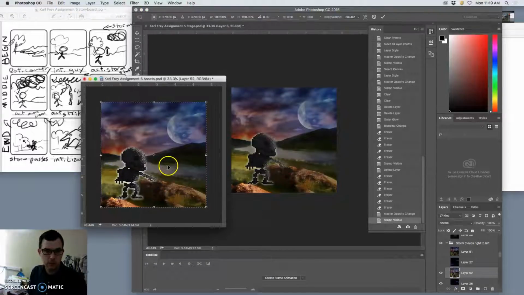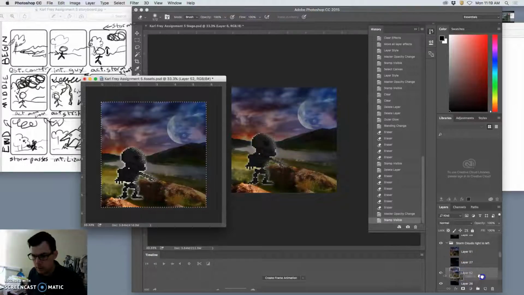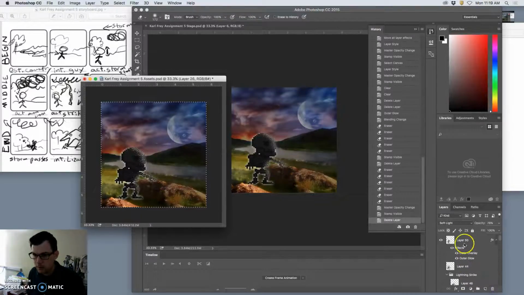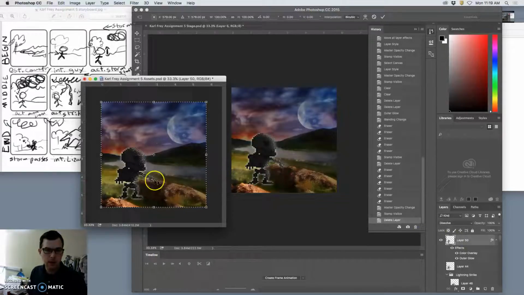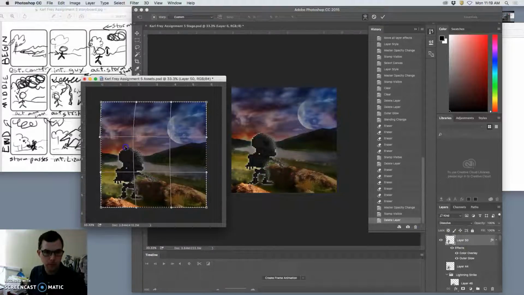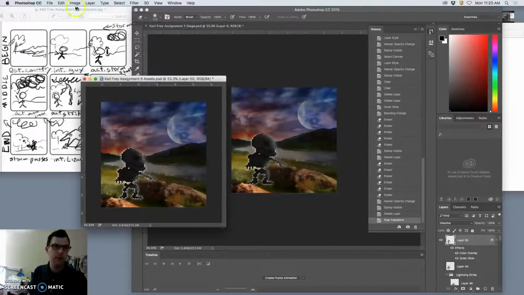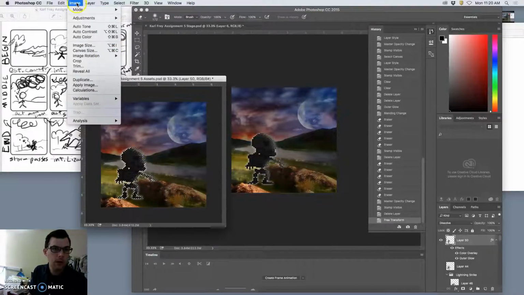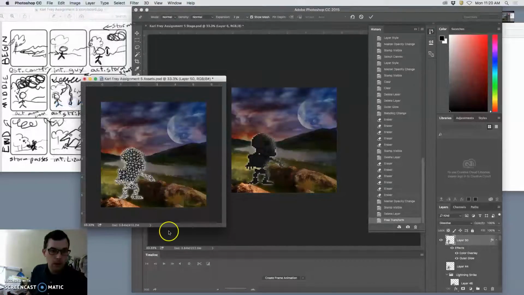And then, to really make it look like it's blowing away, I'm going to start tugging at him with warp. Hey, if I want to make it really effective, I'll use puppet warp and anchor his feet, right? So those are the last things to go. I'll just start to tug a little bit.